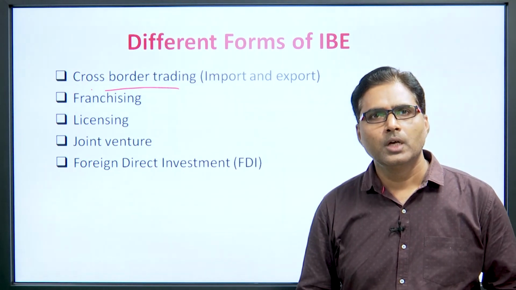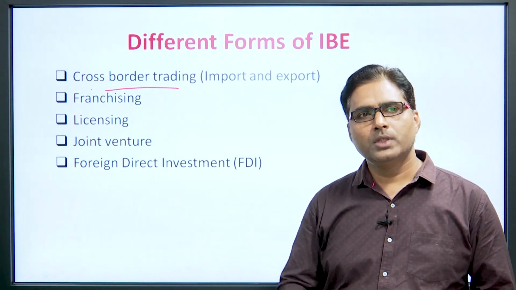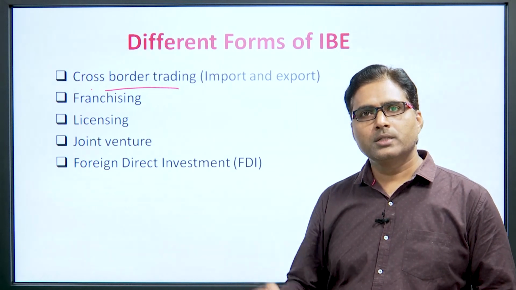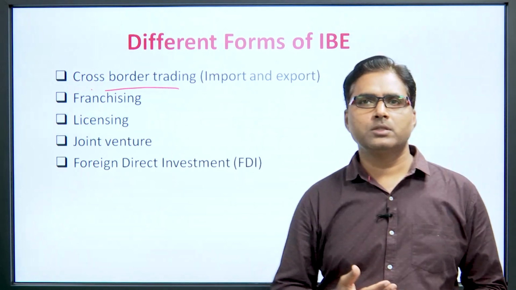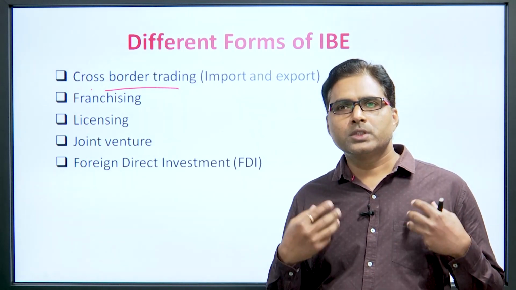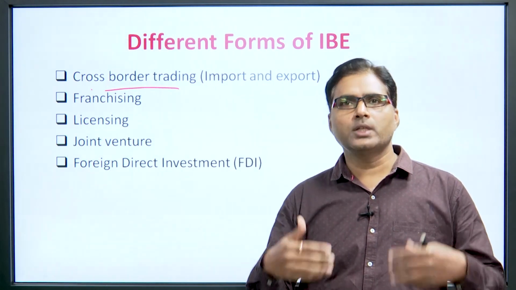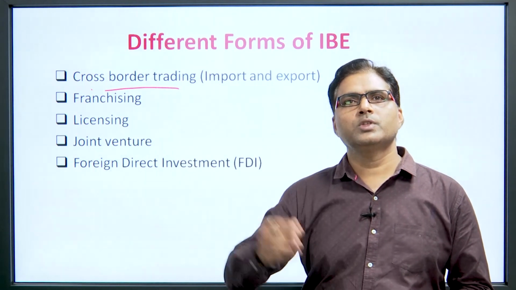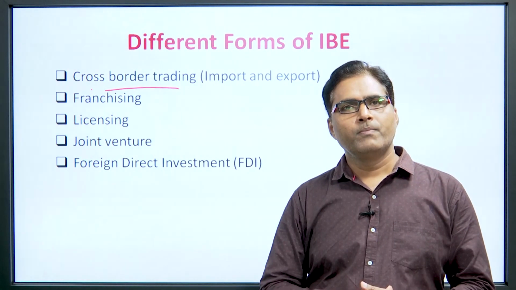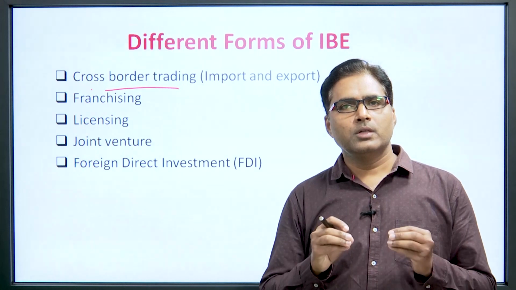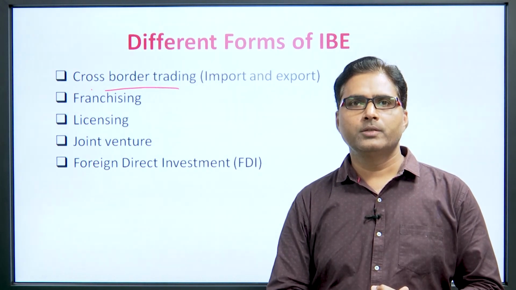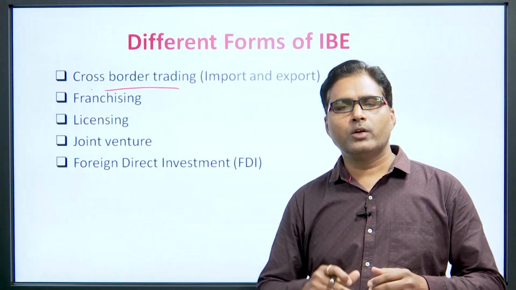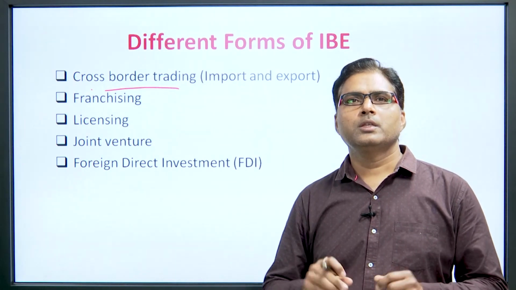There are two activities. Cross border trading can be done with the import of goods or services from some other countries, and at the same time export also can be done, and export is something you send from your country to some other country, means you try to sell your products and services to other countries with the help of the people over there. So, cross border trading is the simplest form of international business environment, or we can say it is the form where two countries are actively engaged in the transaction of goods.